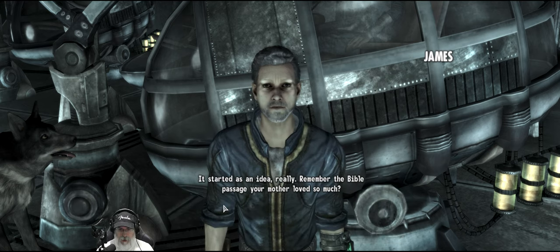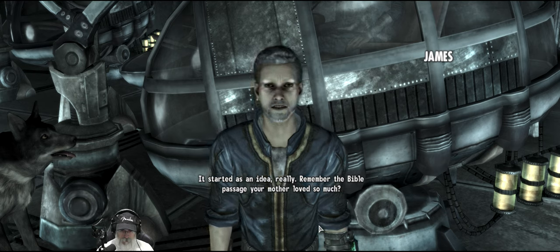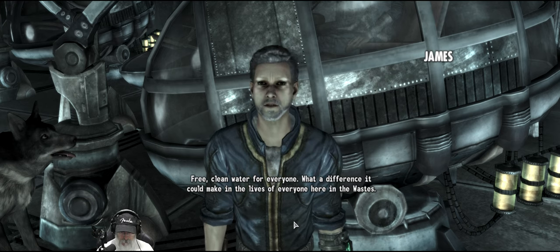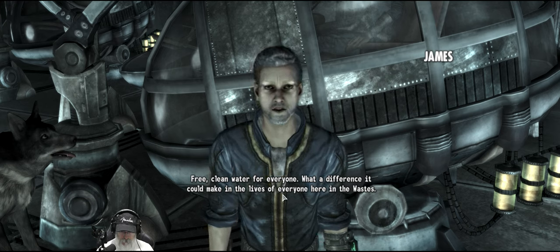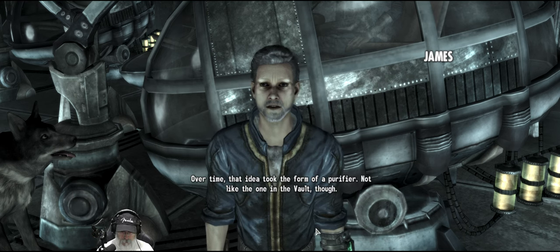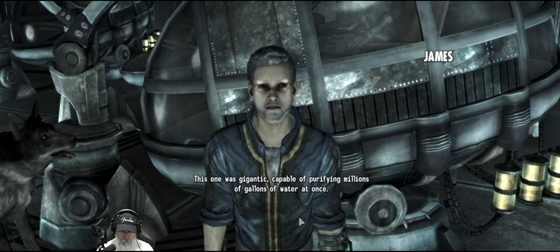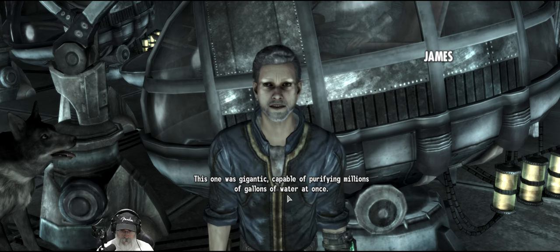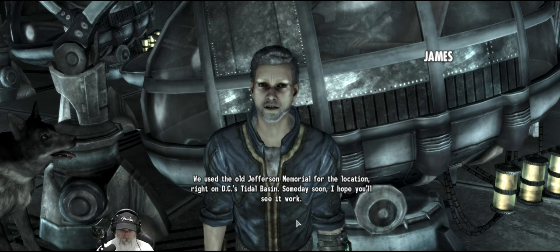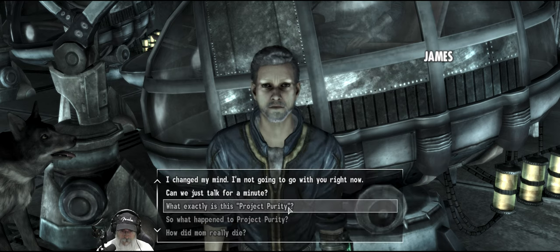Okay, what exactly is Project Purity? It started as an idea, really. Remember the Bible passage your mother loves so much? Free, clean water for everyone. What a difference it could make in the lives of everyone here in the Wastes. Over time, that idea took the form of a purifier. Not like the one in the vault, though. This one was gigantic, capable of purifying millions of gallons of water at once. We used the old Jefferson Memorial for the location, right on DC's tidal basin. Someday soon, I hope you'll see it work. I've seen it. Not seen it work, though.